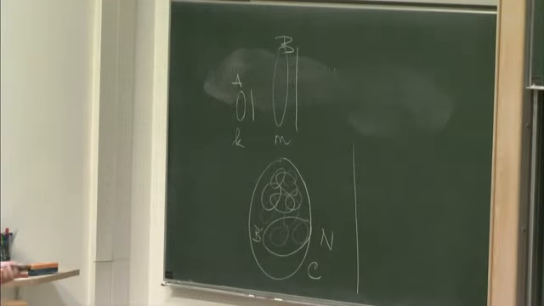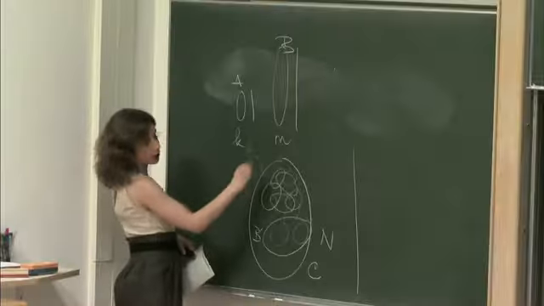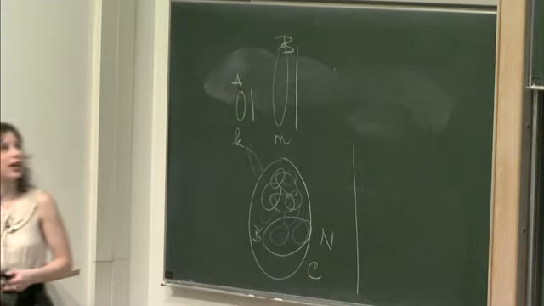So, examples. As we said, finite linear orders just by Ramsey's theorem, or finite linear order graphs by Nešetřil and Rödl. This was the start of the structure of Ramsey theory, and many results came after. Or a newer result that was inspired by the Urysohn space and its isometry group, finite linearly ordered metric spaces, proved by Nešetřil in 2005, or what we call the dual Ramsey theorem, which is about Boolean algebras, so finite Boolean algebras by Graham and Rothschild. I will mention that one later on, but basically, as we were looking here at embeddings, we are just reversing the arrows, and that's why the dual comes in.